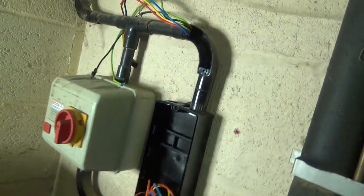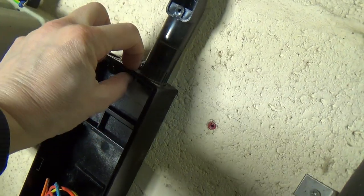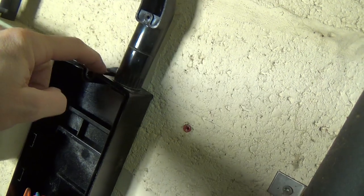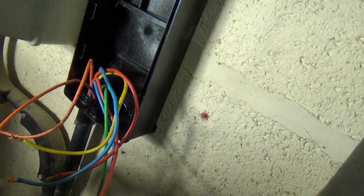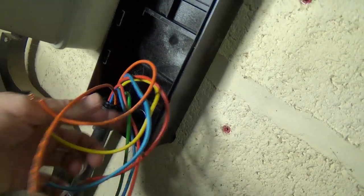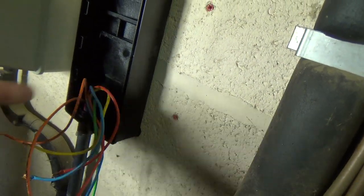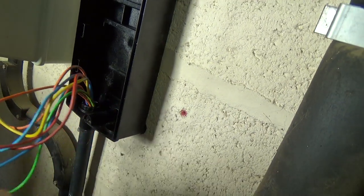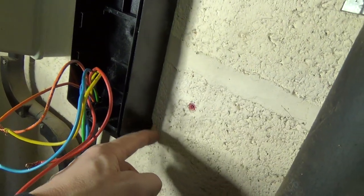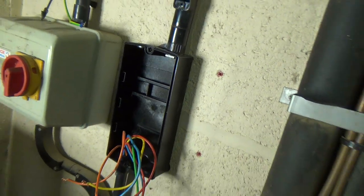I've got the box on the wall. I was about to put a longer bush in there because the plastic is so thick it wasn't gripping. Luckily I got away with just shortening the piece — I went around it with a pipe cutter so I didn't damage the cables. There's a new gland end on there. Because the wall is not level, the piece of plastic I drilled out of the hole I've put behind the bracket, so it's sitting level on the wall now. So I've just got to wire it up.